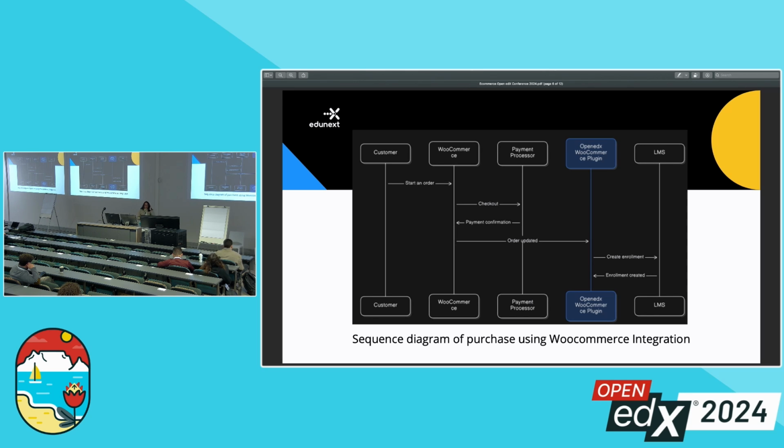Between our plugin and OpenEdX, we are using the official APIs from OpenEdX. And if you have another integration, you can use whatever you want and make a request to OpenEdX.